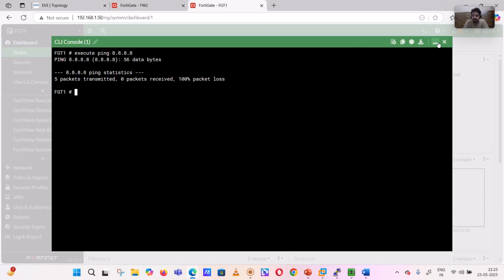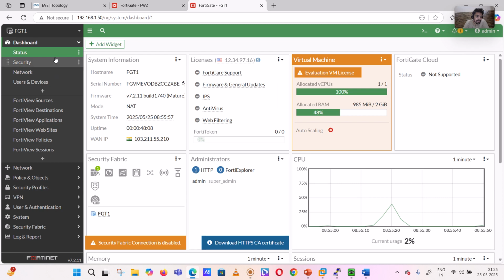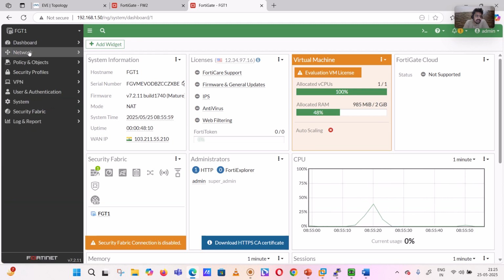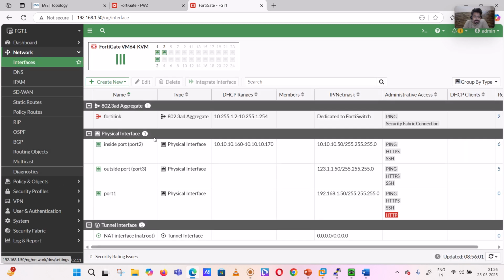Meanwhile, while it's starting, check whether we have a static route, interfaces and everything assigned here. We have the inside port, 10.0.10.50, and the outside port 192.168.111, and this is the management one. We have them assigned.